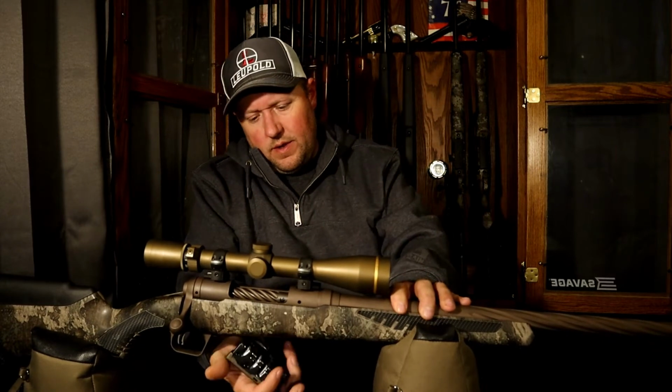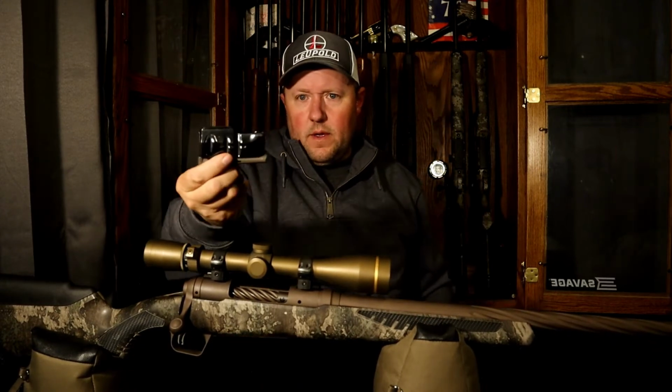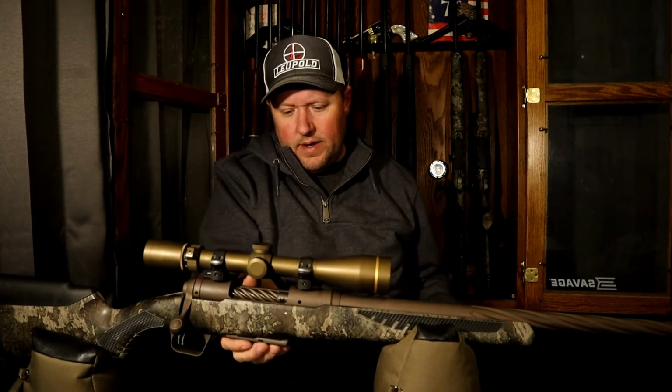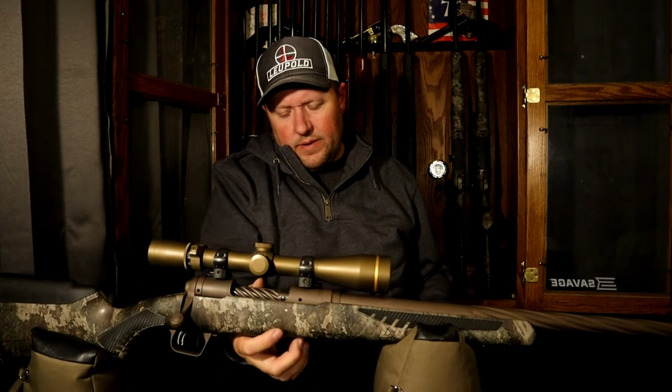You've got your 4-round detachable magazine on there, and it works very good. I know some people complain.